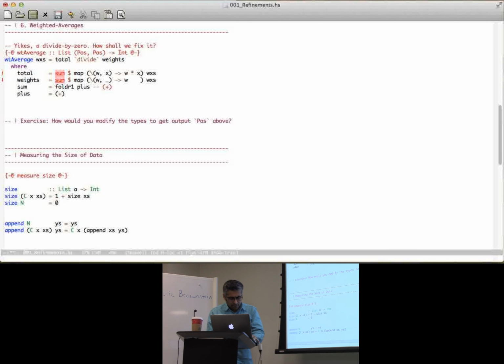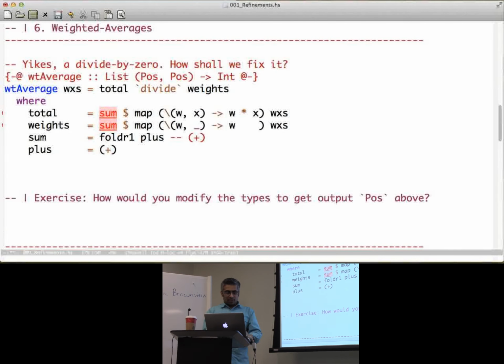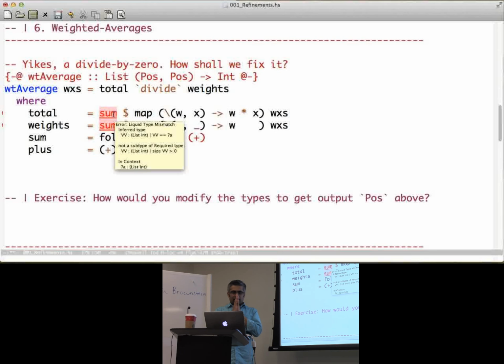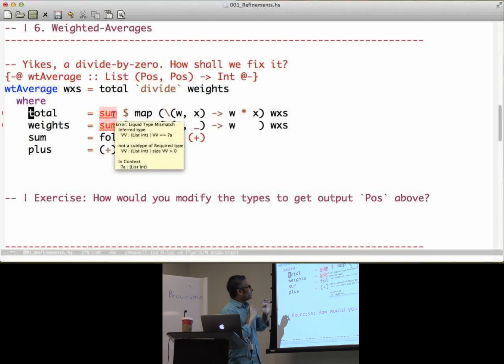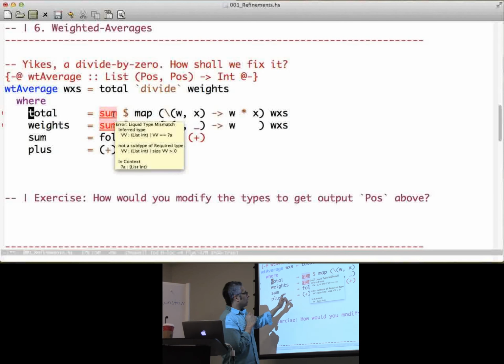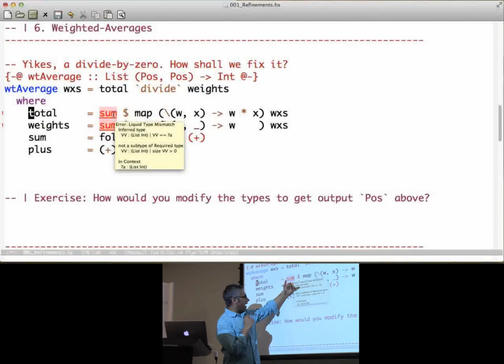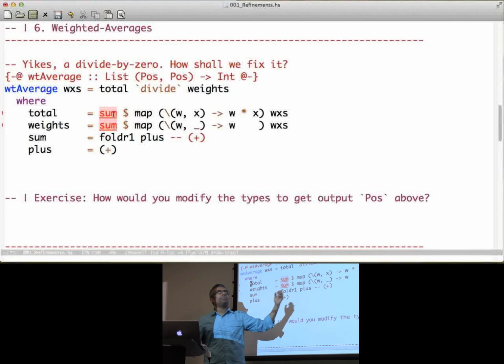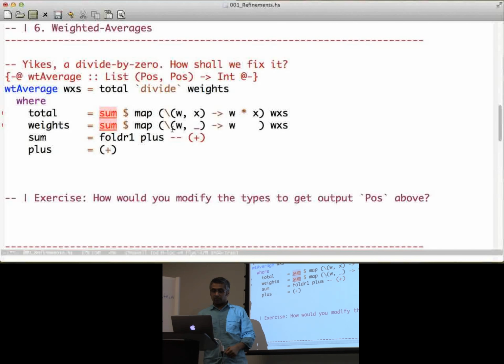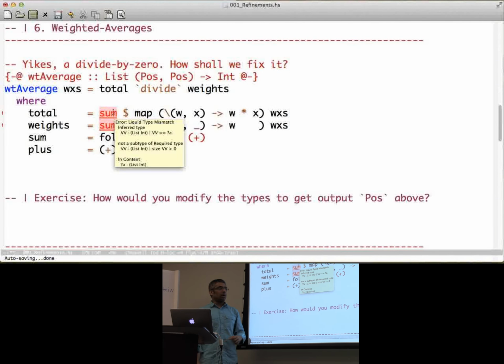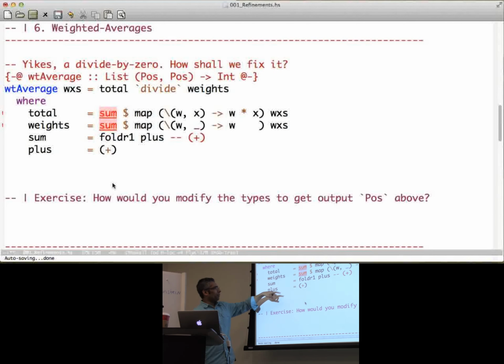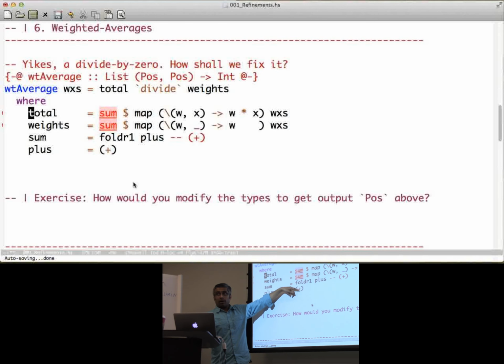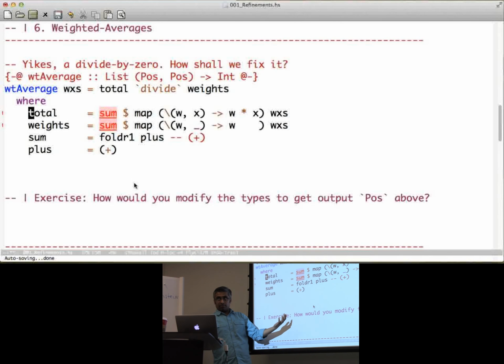But at this point, I personally was rather surprised that there was an error at the call to sum. Let's see what that's all about. It says type mismatch: sum has some type, but is not a subtype of the required type. Size must be strictly greater than 0. Remember, sum calls foldr1, and foldr1 requires non-empty lists.